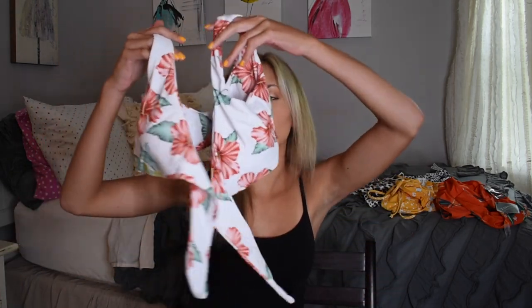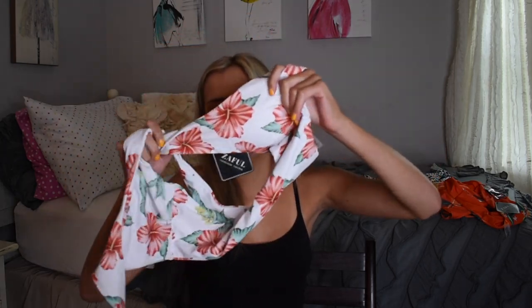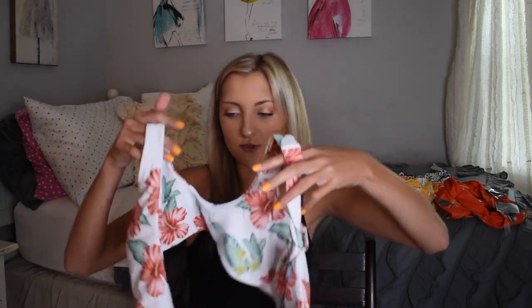This one is super cute, just a white floral. It's got pink and green little flowers on it, a very Hawaiian tropical print. It is that tie front style. You do have to be careful wearing the tie front style in the water. I find that you do have to readjust it quite a few times when you're wearing it, just because it will stretch out a little bit as you move and as it gets wet. But it is a very flattering style, especially if you do have a smaller chest.